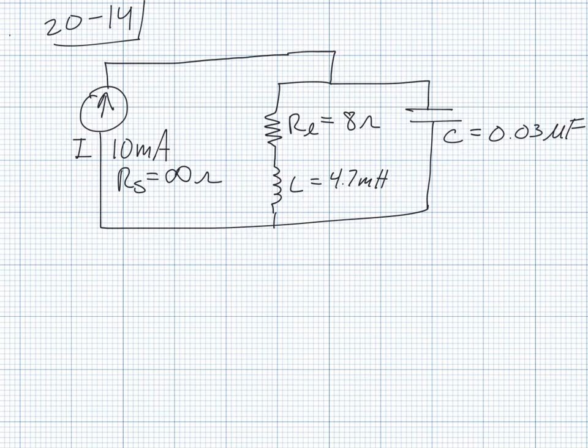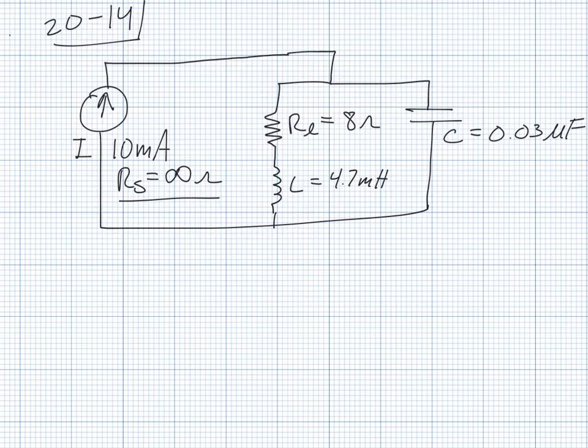All right, this is problem 20-14. I've drawn it out here. You've got a current source that has 10 milliamps. It says the internal resistance RS is infinite. So that takes us to the case where we were looking at, we made an assumption if Q is greater than 10 and it's an ideal current source, our RS would be approaching infinity or infinity, and that's what we have. So the assumptions that we made for that, we can apply to this problem, assuming that we go through and calculate Q, and Q is greater than 10.